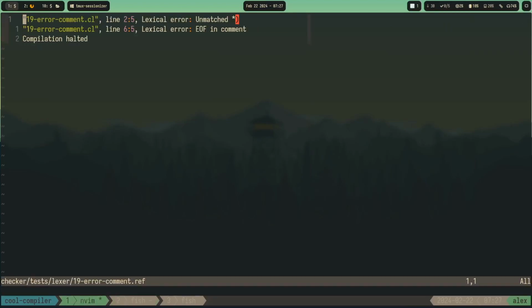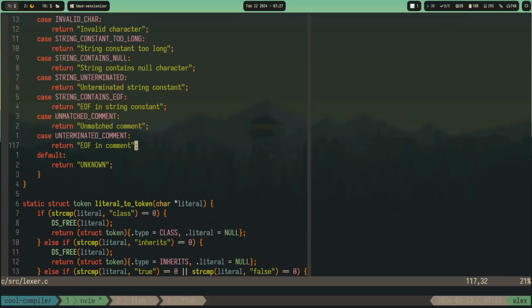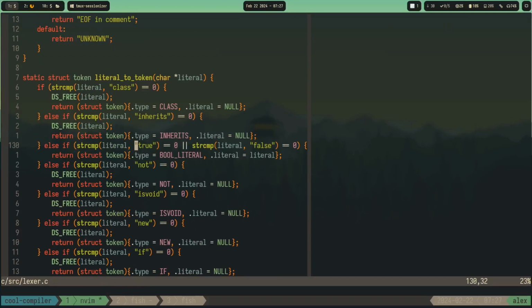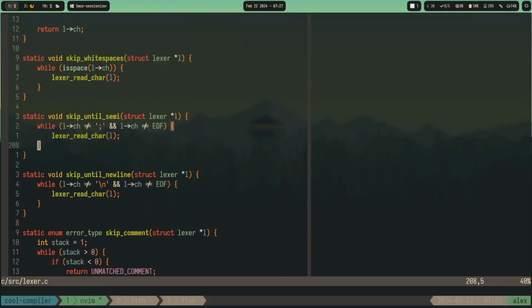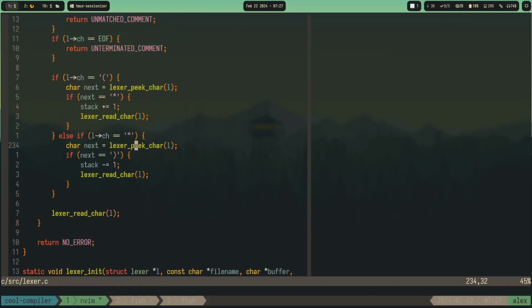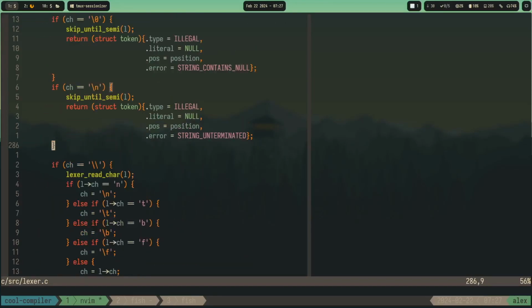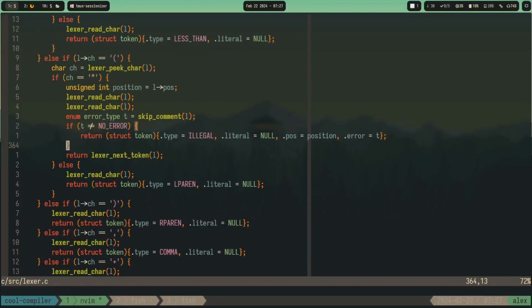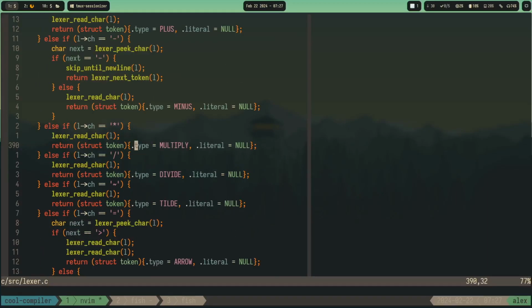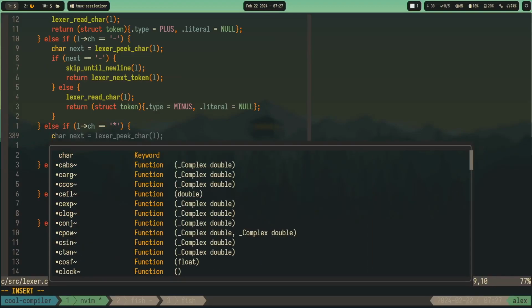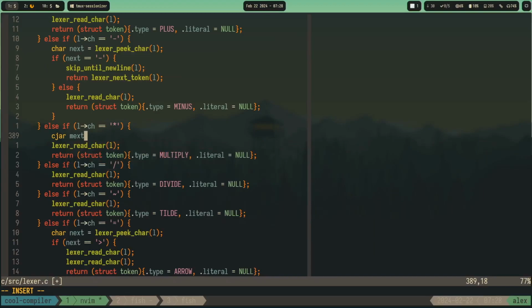So the other thing we need to check is in case we find a star and then the closing parenthesis. That's also like, well, can you do that in C? Not really. So that's strange that you can do it. Anyway. So here let's say char next.